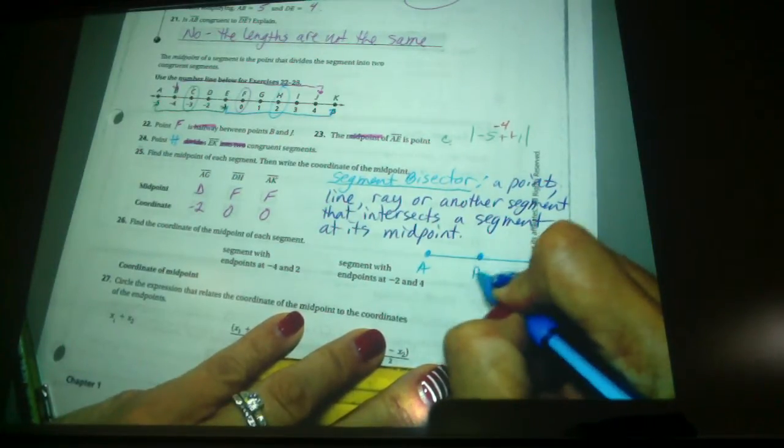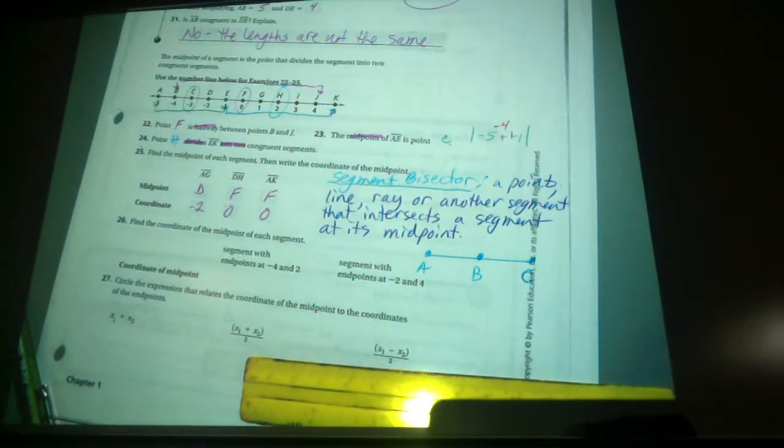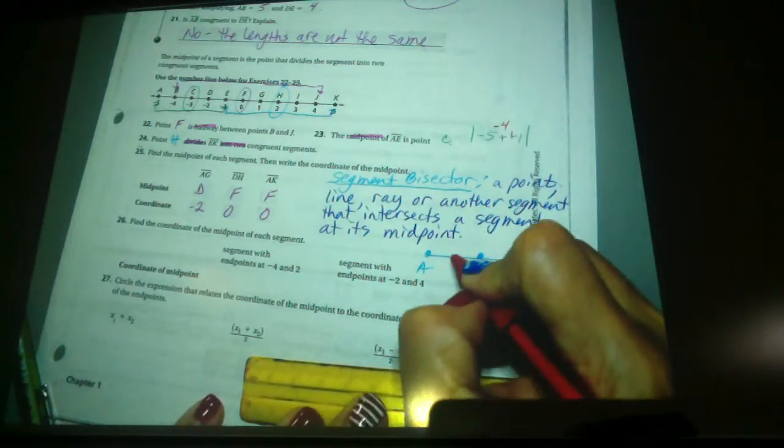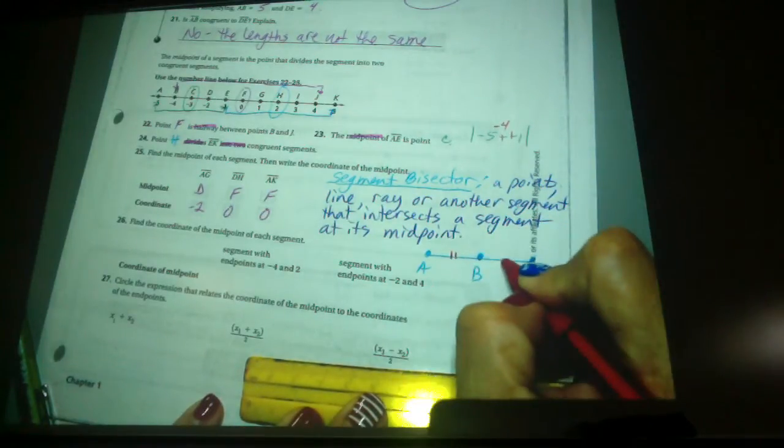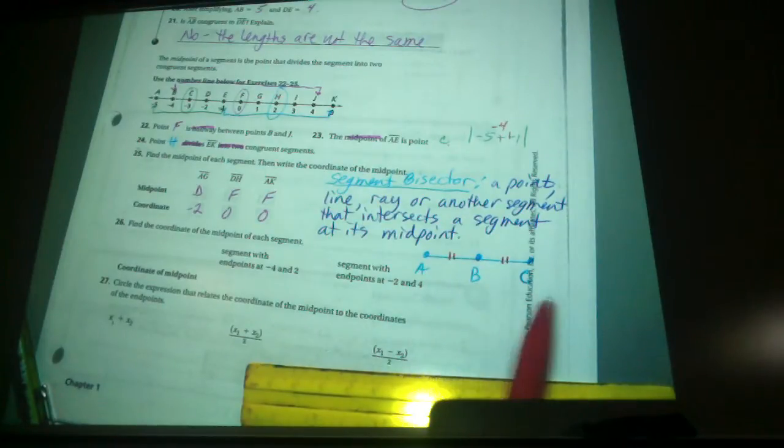To be directly in between is B. Now they may or may not tell you that B is a midpoint. They might show you using notation. One thing that they like to use are called tick marks. So I'm going to put double tick marks on segment A to B and double tick marks on segment B to C. Those double tick marks refer to the fact that those 2 segments are congruent.